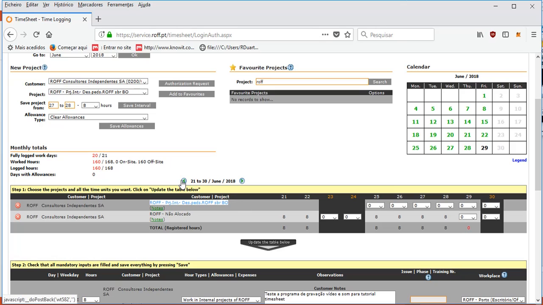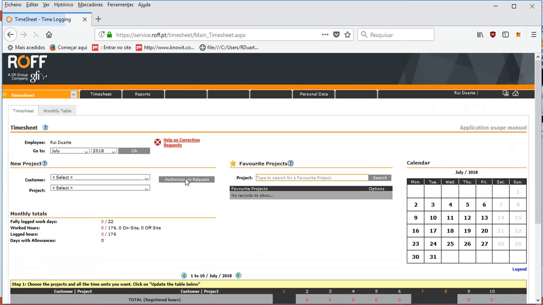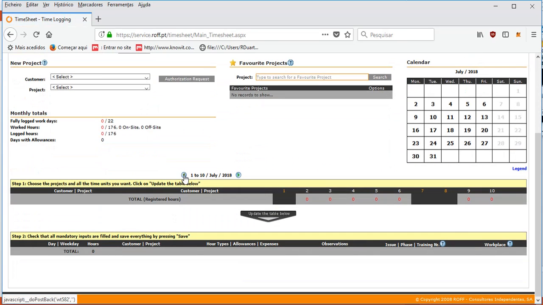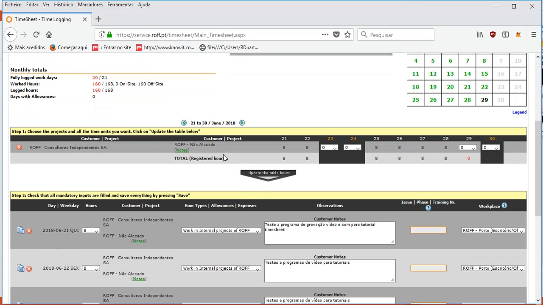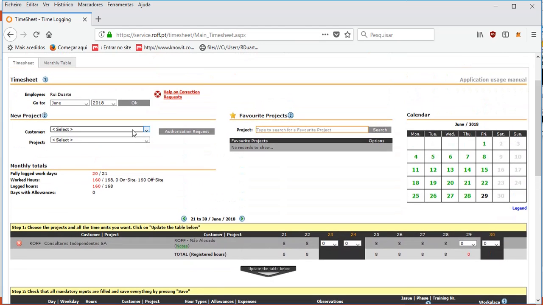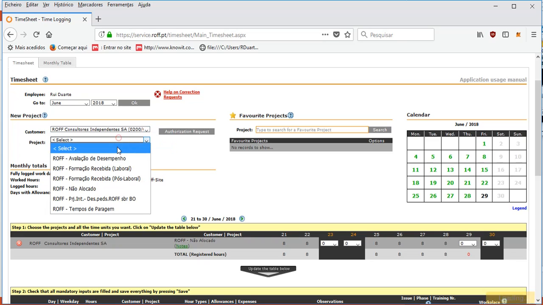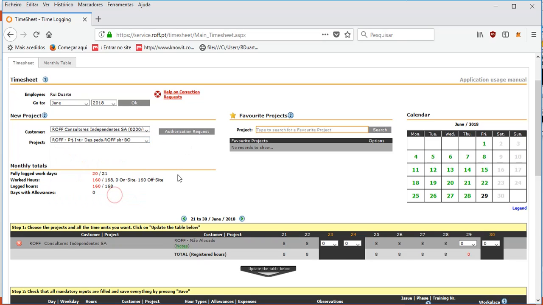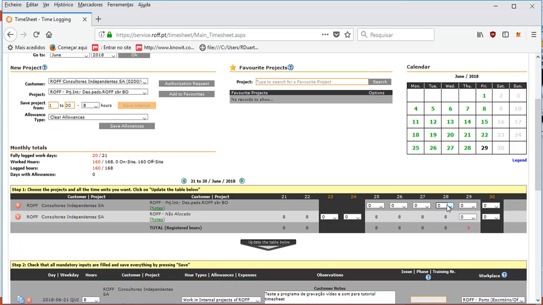Clicking on the arrows, left-right, allows you to scroll through the days of the month. The last row of this table shows you the total amount of hours you have registered for each of the days displayed. You can scroll through the days on your timesheet with the arrows on the top of the third section, but you should be aware that every time you scroll left or right you will scroll 10 days in your timesheet. In other words, the records shown are always in intervals of 10 days.